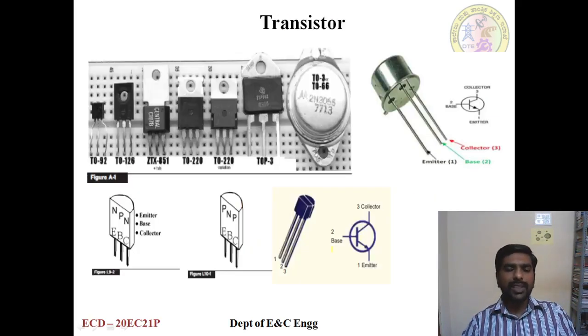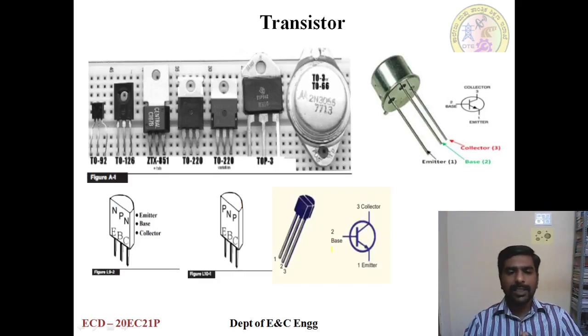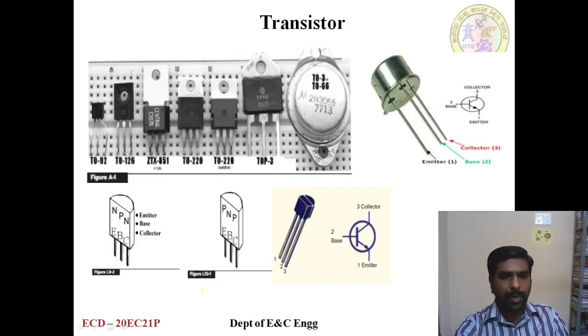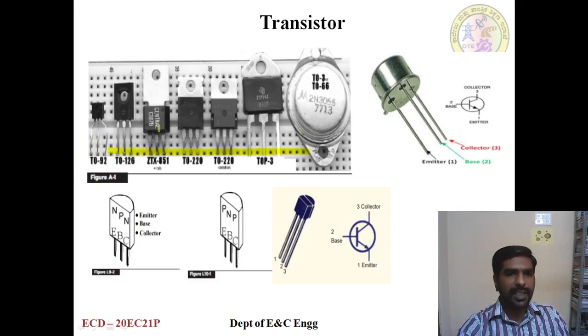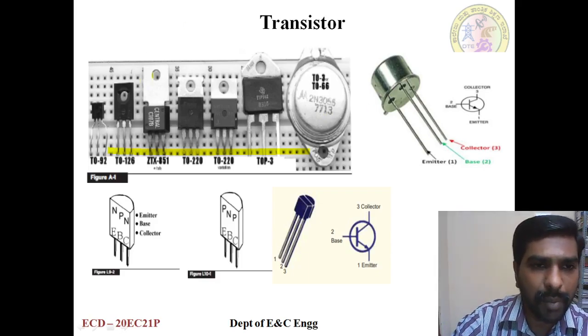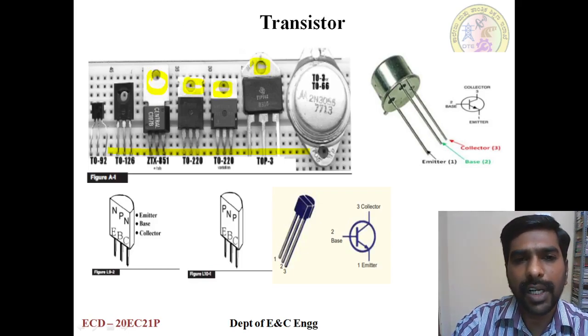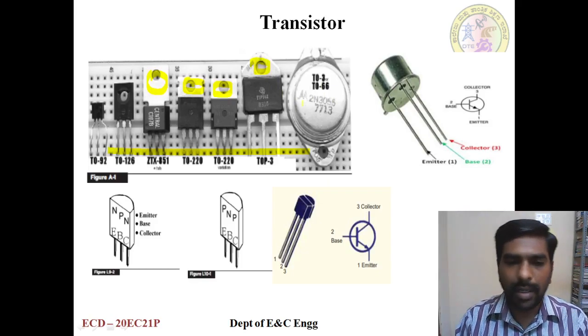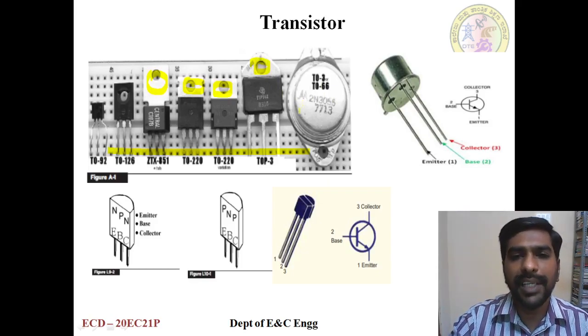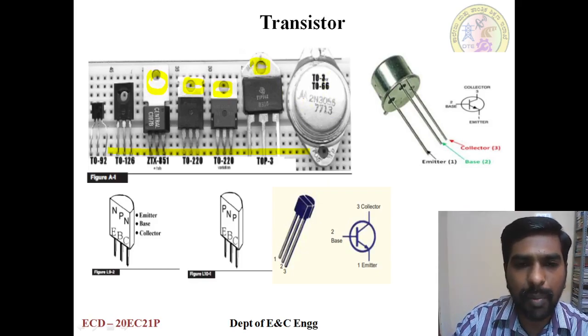And coming to the transistor, there are different transistors available in the market. I have shown some samples in a picture. You can identify them with the number also. Each transistor has 3 terminals, and the size of the transistor keeps increasing as per the power rating. Each transistor has a heat sink. Why? Because they have to dissipate heat to the external environment and be kept cool. That's why a metal heat sink is used in the body cases.